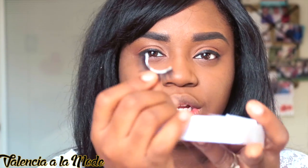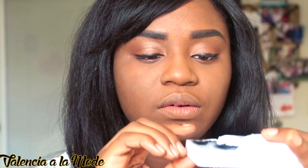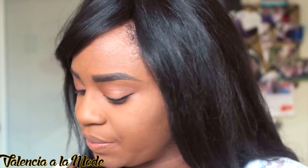The glue is on there, and you know what? I'm actually gonna put the glue on both the lashes and just set them down on the box to start the drying process, because I don't put them on, and I don't recommend them being put on, until that glue gets tacky. Do any of you guys have that problem with your ColourPop liners with the actual product falling out? I do with all of them.